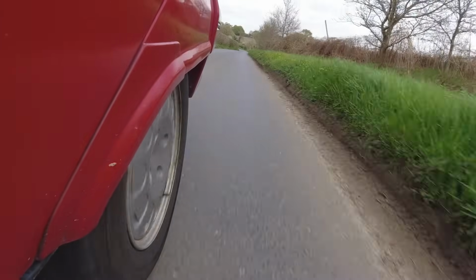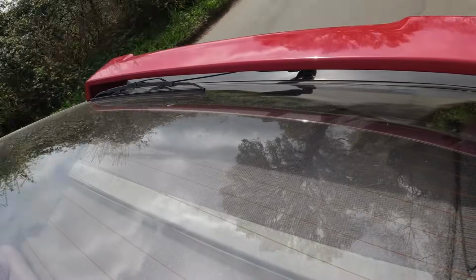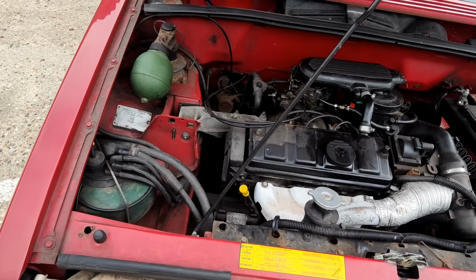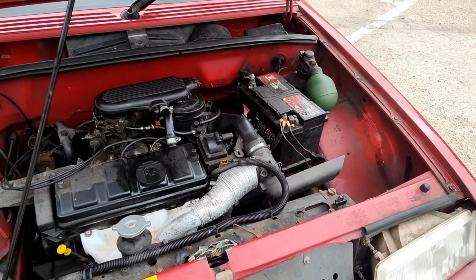In terms of power output on these cars, you're looking at between 70 and 73 horsepower, which doesn't sound a hell of a lot, but the 1600 was, well, I'm pushing a Toyota Vitz Javella down the road, which looks very much like a Yaris to me with different badges on it. Most of the models have the 70 odd horsepower engine, technically the same engine you get in an AX GT or a 205 XS, but slightly milder in terms of tuning. This engine was still being produced up until the noughties. The TU engine is solid, dependable, simple to work on, cheap and easy to get parts for.